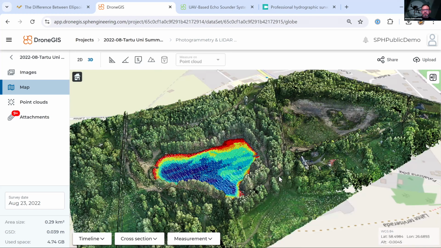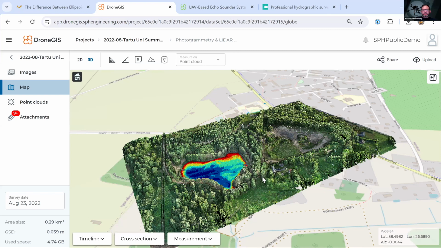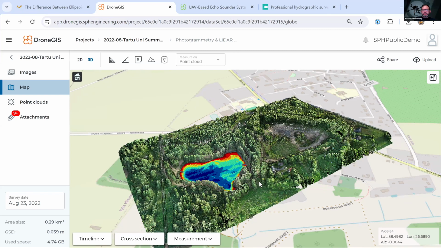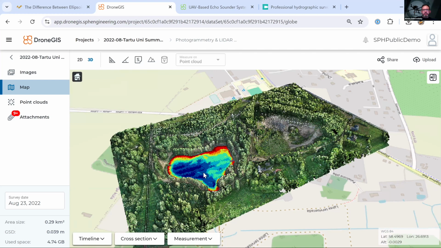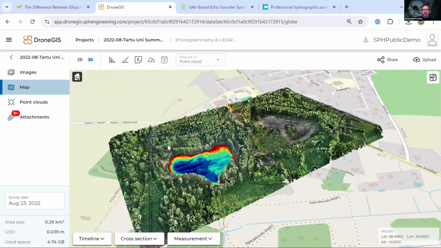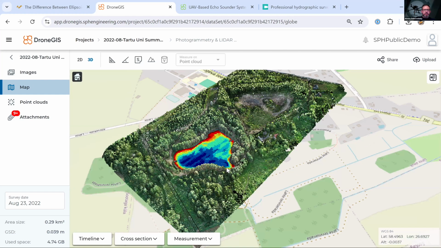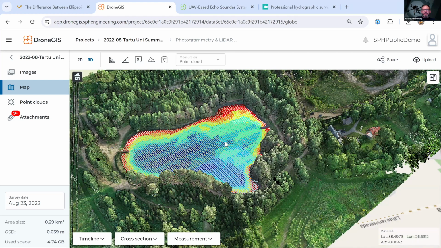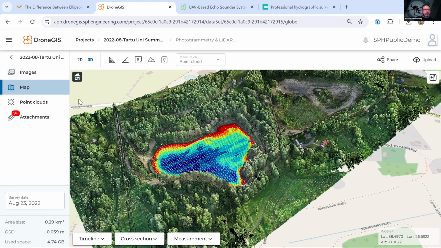We gathered photogrammetry, LiDAR, and ECHO sounder data to build a digital twin of that area. Here is a small quarry, lake, power line, houses. Very interesting place to collect almost any kinds of data. So ECHO sounder data is here. Here is the lake. You can download data using the provided link. Files you can find here.